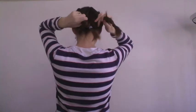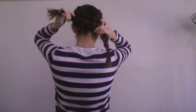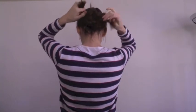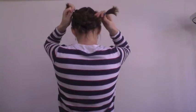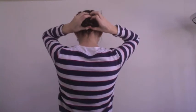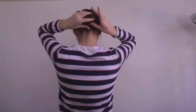Then you're going to just do it again. If you have short hair, you would just start tucking it in right there. But since I have longer hair, I'm going to come up above and tie it again — just knot it — and then start tucking your ends down behind. You don't want to see your elastics or the ends of your hair, so tuck it down.